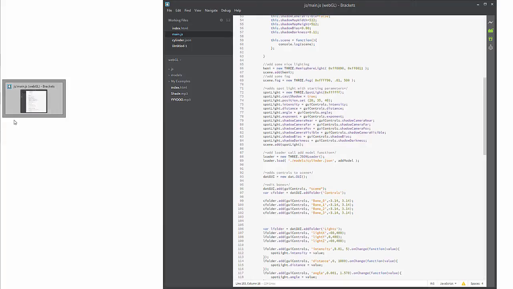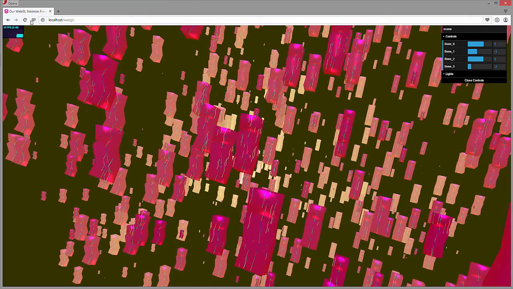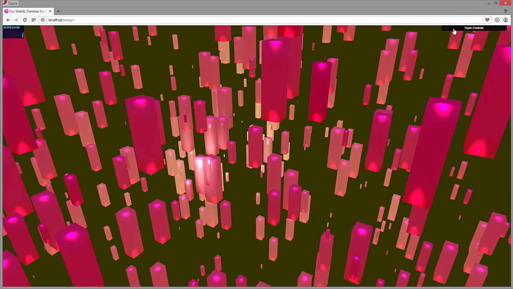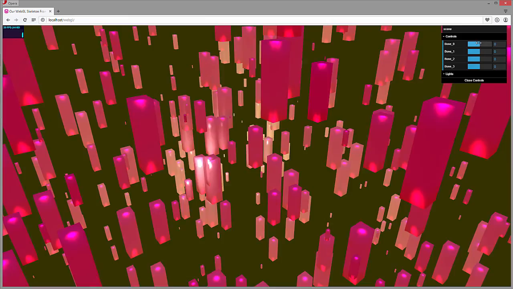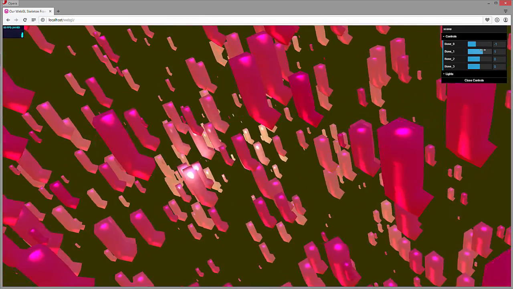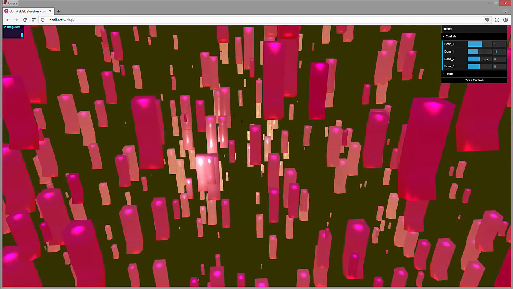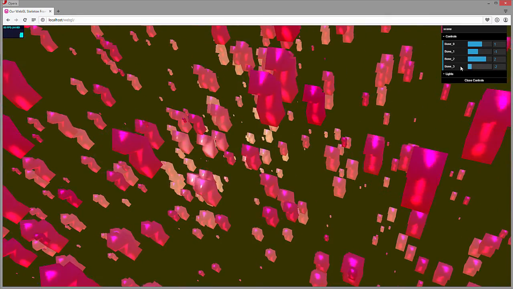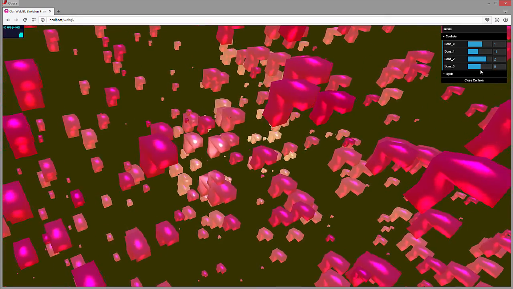Anyways, I'll post all this code for you guys to take a look at. In the meantime, here you go. One final look, we'll refresh that, and you can see we have this awesome scene right here that you can fiddle around with. So I hope this gets you guys started with skinning and fiddling around with skinning.